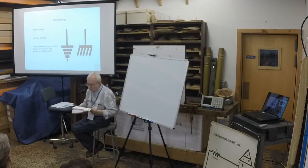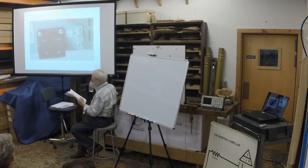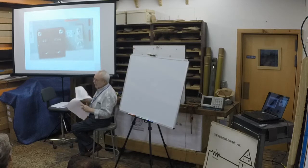At this point, you may be asking yourself why so much of this text has been devoted to grounding. This is because it's the single biggest source of misunderstanding when finding fault and measuring circuits. Developing a real understanding of this concept will help to avoid many of the pitfalls ahead of you. Not all, though. Looking in detail at a power supply, we can see 3 terminals, 2 for power and 1 for chassis ground. In this case, the chassis ground is actually fixed to the case of the unit. For safety reasons, the chassis ground will be connected to AC earth ground via the AC cord.